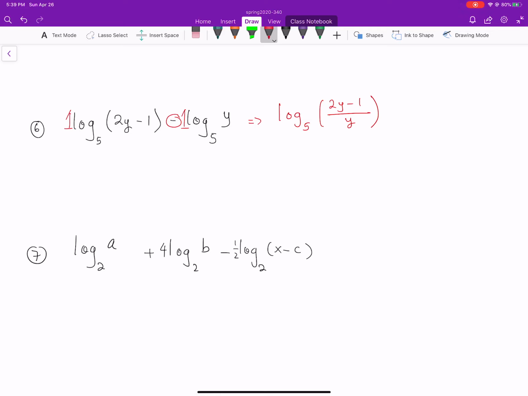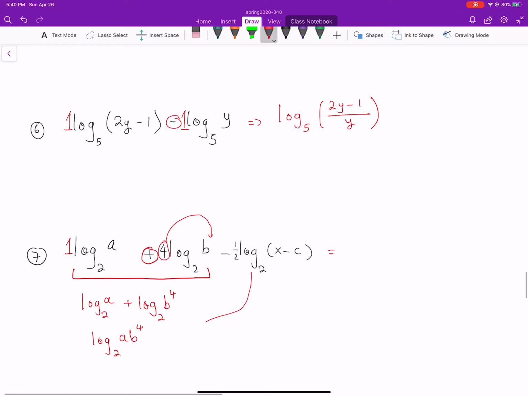So the next question has a combination of plus and minus. Reading from left to right, I can clearly see what's going on with the first two. The first two is telling me that I have an addition. Well, the leading coefficient over here is 1, but this is not. That means I need to return it back to the power. So in that sense, when I combine the first two terms, I'm going to get log 2a plus log 2b to the 4. And if I continue again, the subtraction is telling me that I'm going to divide, but I need to work the first two first, combine them, because it's an addition. So this gives me log 2 of ab to the 4.